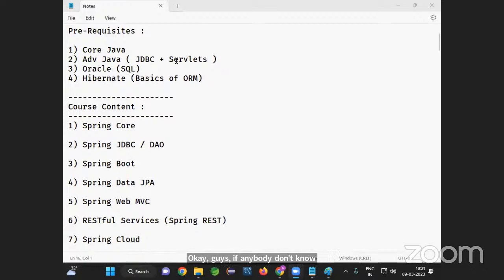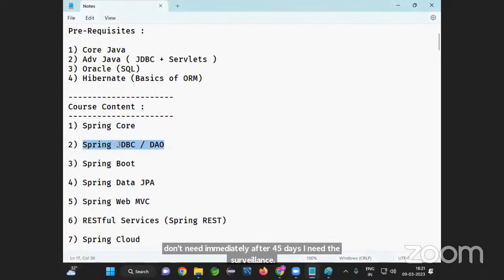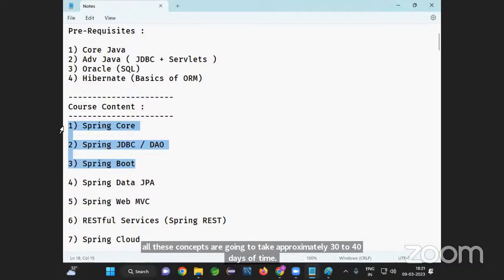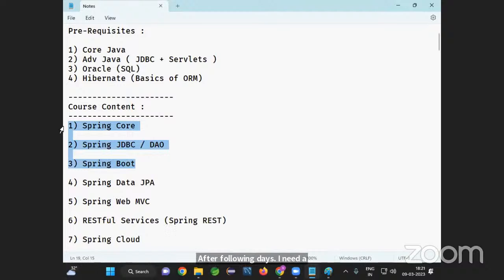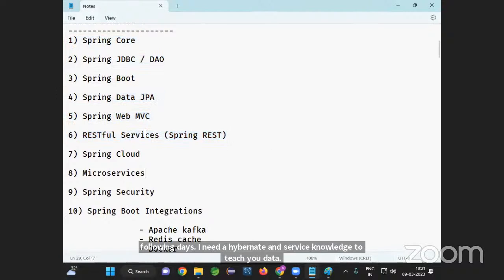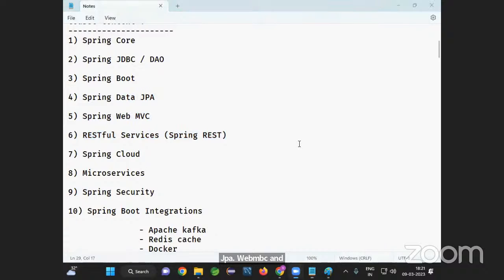After 45 days, I need servlets. First we need to concentrate on Spring Core, Spring Boot, Spring JDBC and all. These concepts are going to take approximately 30 to 40 days. After 40 days, I need Hibernate and servlets knowledge to teach you Data JPA, Web MVC and RESTful services. Got it? Yes, fine.